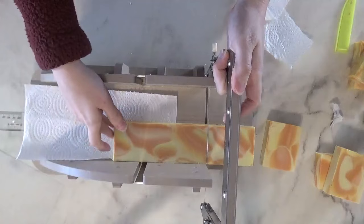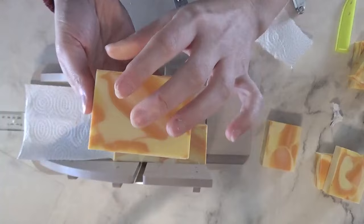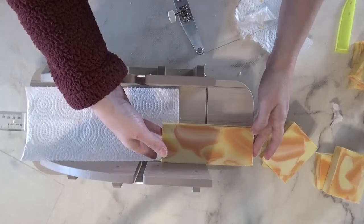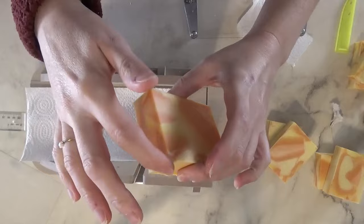But this also takes a lot more time than just putting it on my log cutter and slicing through. And for me, just a little air gap there. Volume is important. Like, I need to be able to make a significant number of soaps, generally. That being said, I do a lot of designs where I can only create small batches, and so there's not a ton of them too. I guess I have to really enjoy or like the technique to be willing to do that. But a lot of times I need stuff I can produce.